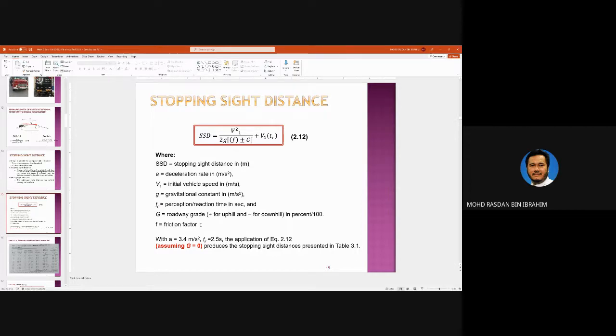The value that they have in the table is considering lower than average, I suppose a lower than average tire. So if you are using a better tire, then the SSD is going to be shorter for those vehicles. If you watch on YouTube the comparison of stopping sight distance between tires, they have videos. The difference is quite significant between expensive tires and middle range tires. Maybe 1 or 2 meters, it can sum up to that much.